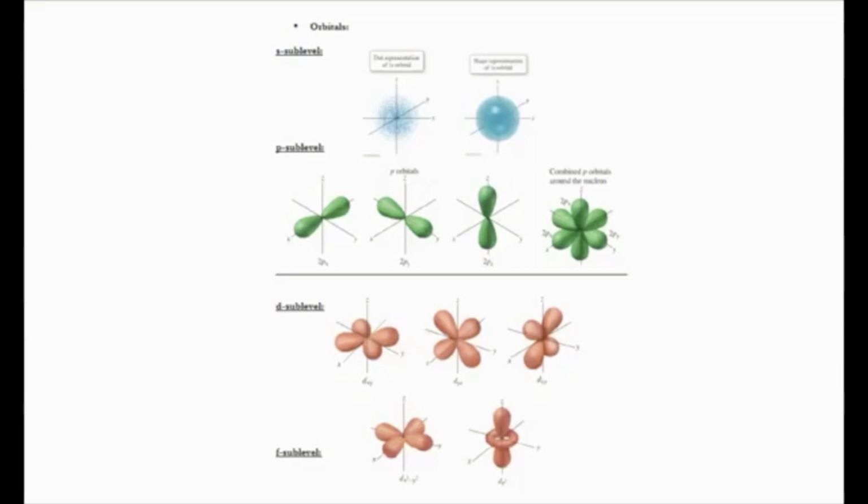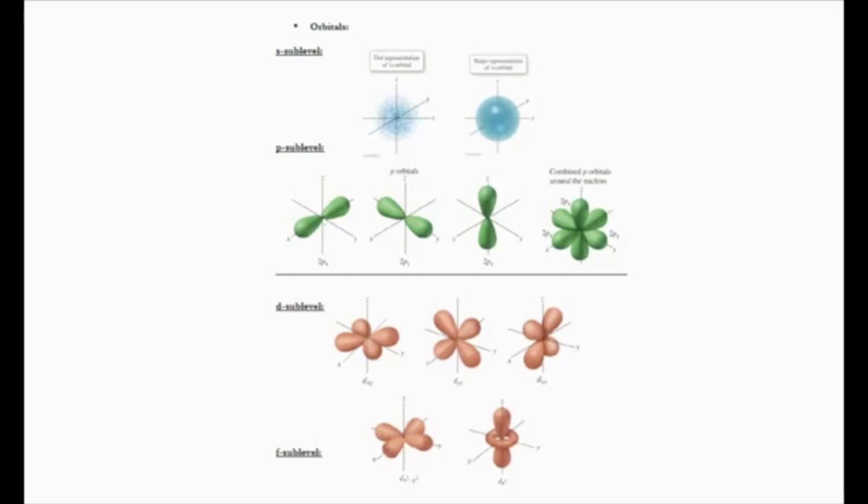And up until this point, we've assumed that's correct, but just like all the other models, this actually is not correct. Instead, electrons do not orbit around the nucleus. What they do is they are positioned in regions where they are most likely going to be found. So for example, for this S sublevel, which I'll talk about in just one second, there is the highest probability of finding electrons within this region. We're not saying they're orbiting around the nucleus. Within this shape, though, as you can see right here, that's where they're most likely going to be found.